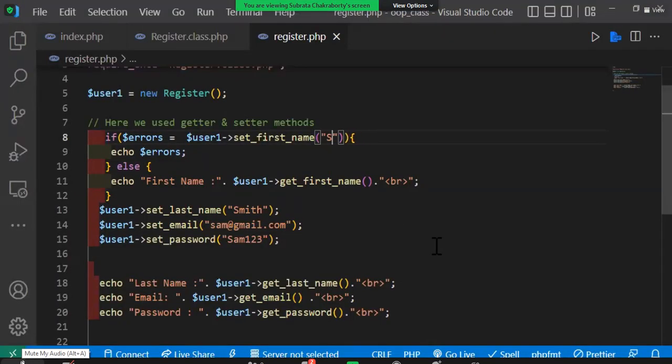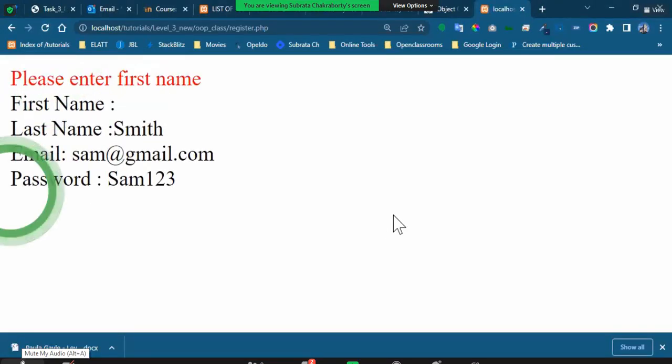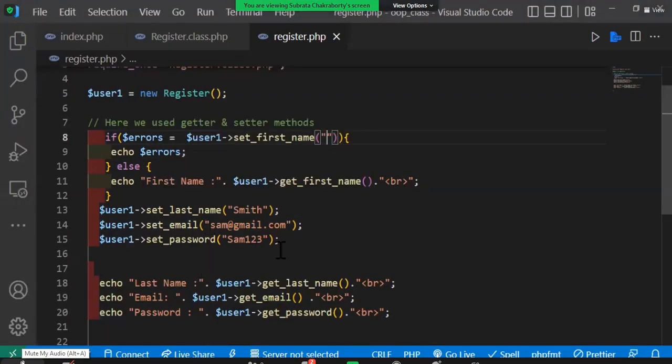If I remove it, please enter first name. And of course it's doing this because I have written something here. If I don't write it, of course, I'm not going to print it anyway. You just got to get rid of this, and it's going to just print the name.